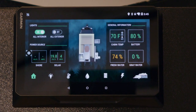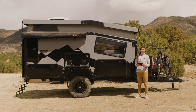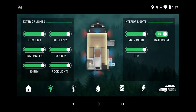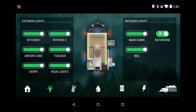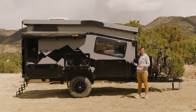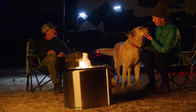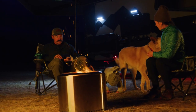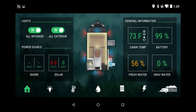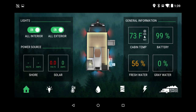The next display is your lighting. There's 6 zones on the interior and 3 on the exterior. All but the bathroom are on a dimmer so that you can control how bright they are based on the settings. We especially love the rock lights on the camper so that you're not hitting your shin on anything at night, but you don't ruin your view of the stars. Use the master switch on the home page to turn off all lights at the end of the night without having to go outside and check.